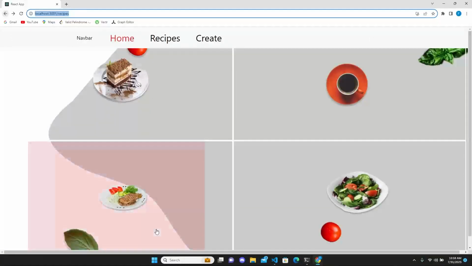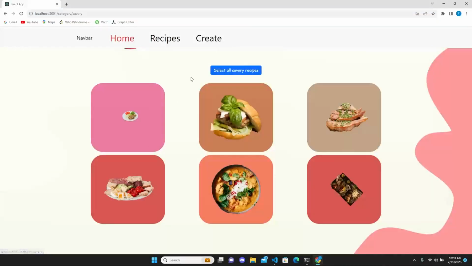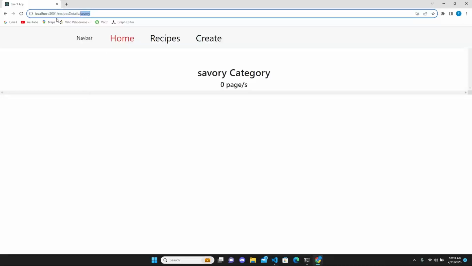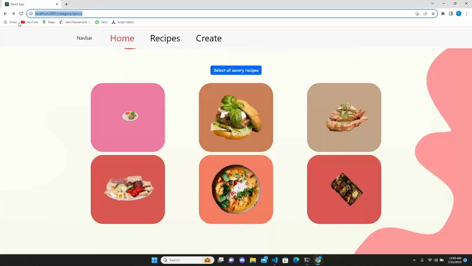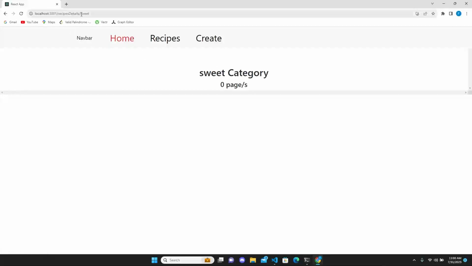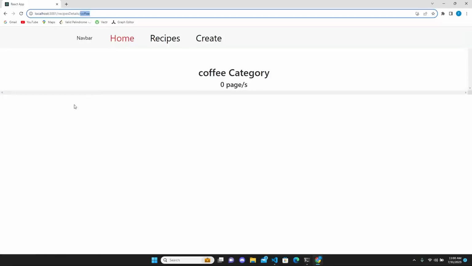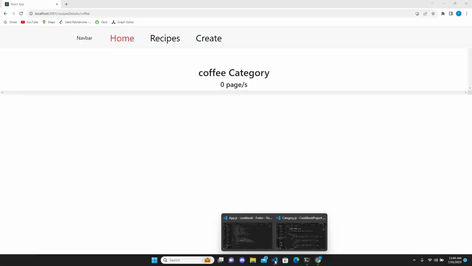If you go to the savory and click select our savory recipes, recipe details and savory. So this select all will depend on which type of data we want to get. So we need to have the recipe details page.